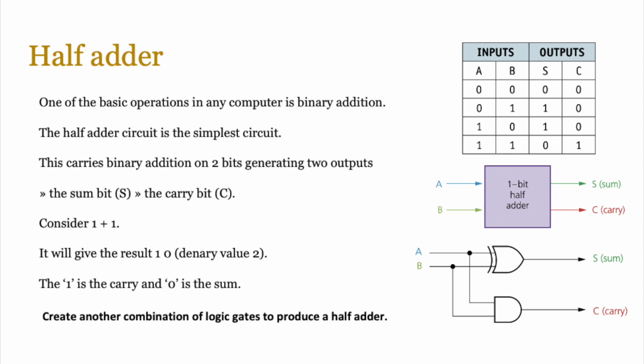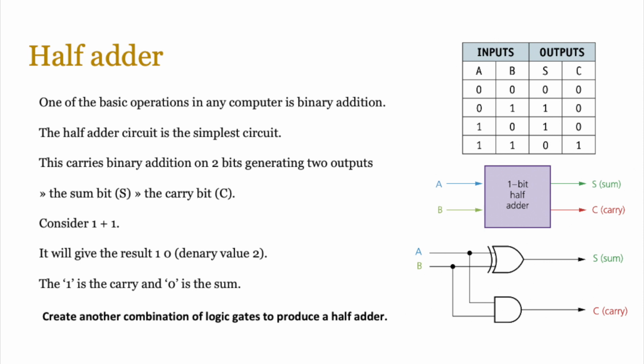Now sometimes the circuit diagram will be given to you as that square symbol which says a 1-bit half adder. That's fine as well. Sometimes you'll be asked to draw the circuit diagram, so make sure you know how to do that. And sometimes you'll be asked to work out the truth table for it, so you should be able to do both of those things.